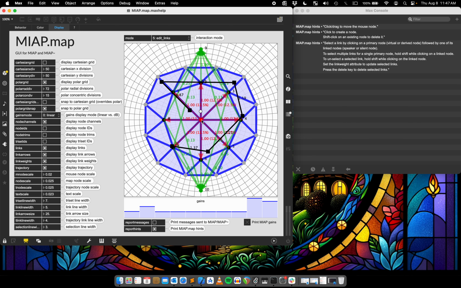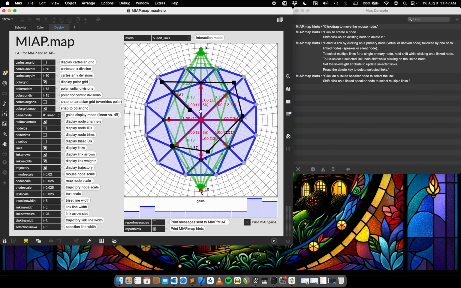So when I, let me select this derived node, select a primary node for a link, it tells me what to do next. Click on a linked speaker node to select the link. Shift click on a linked speaker node to select multiple links. So if I, let me select, shift click on a speaker node, and it selected the link, it'll let me select more. But now that I did that, it says set the link weight attribute to update selected links.